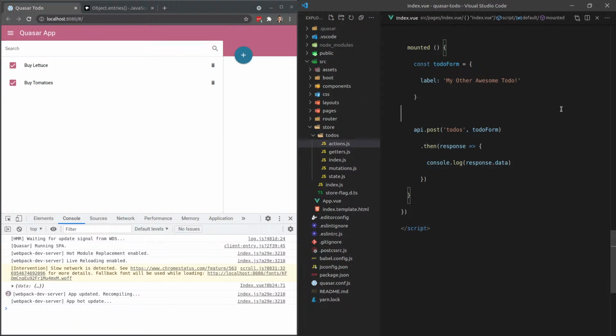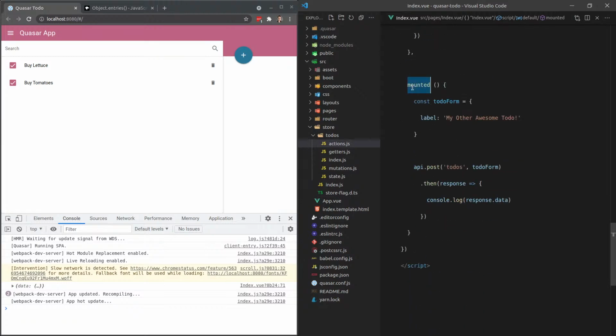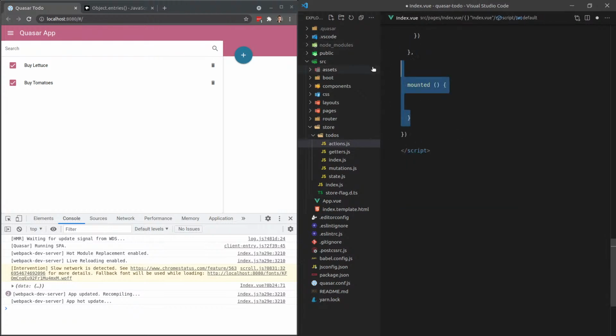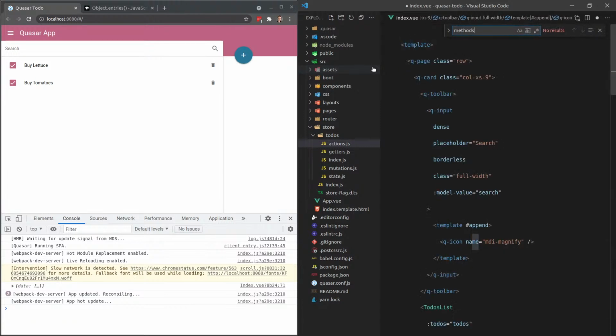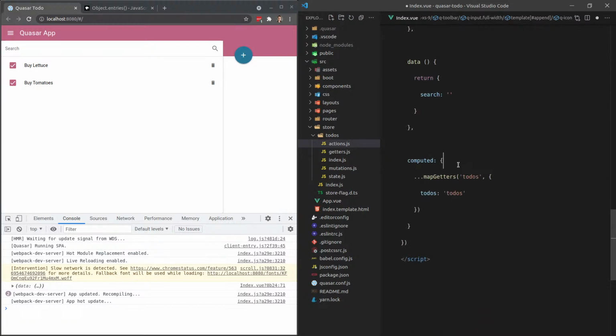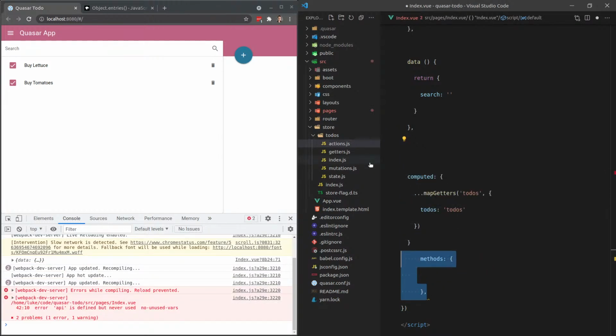So basically we're going to show them how to do a post request. And I probably should just use a button instead of saying mounted. I'm starting to think here. So how about we call this, let's put this inside of a methods. So I can probably just cut that. So if we jump into methods, okay, it's not on there. We'll have to add in our own methods. Is it okay if I put it there? Is it going to yell at me? Yes, it is. Let's throw it down here instead then.